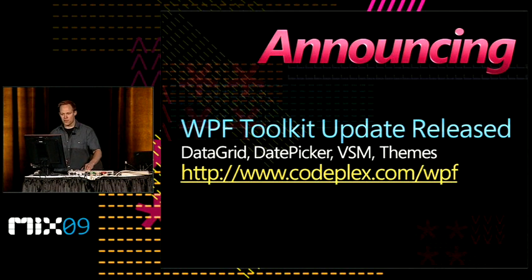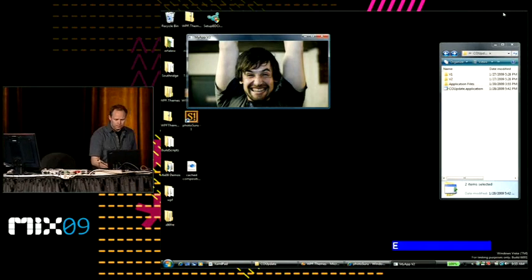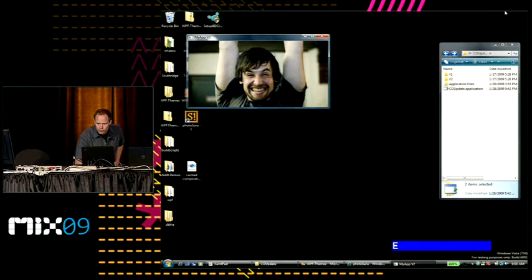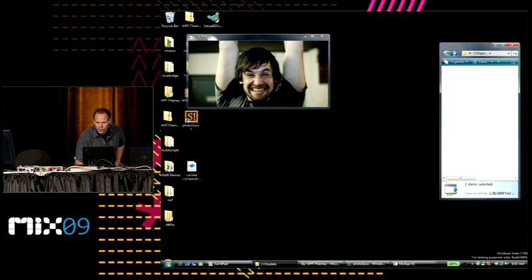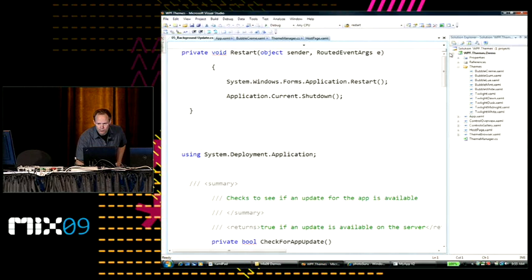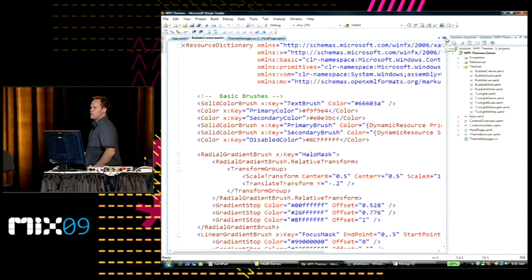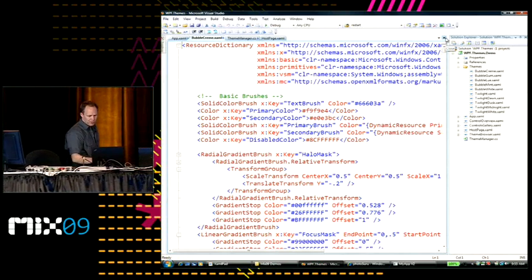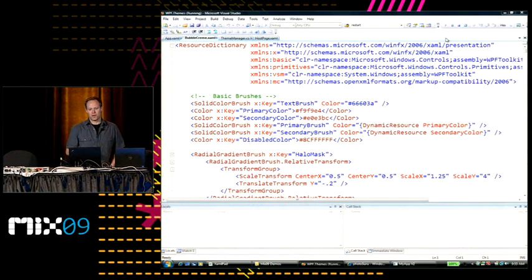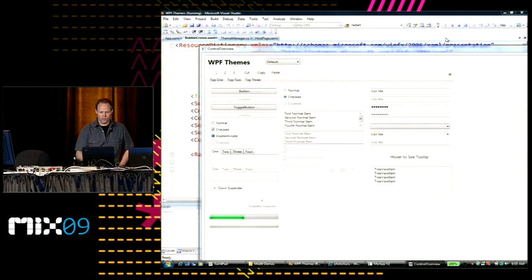We have themes, which let me just show you what those are like. So there's a theme pack now for WPF that you can use, and it's quite simple. You just pick up the resource dictionary for the corresponding theme and drop it into your app.